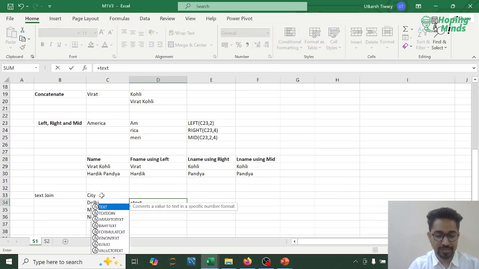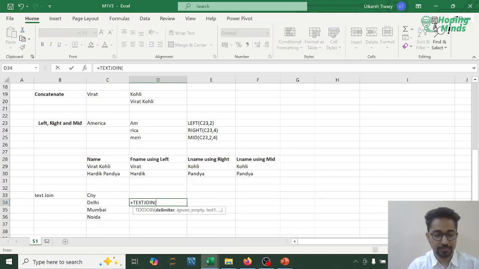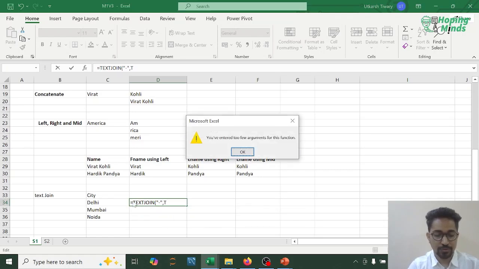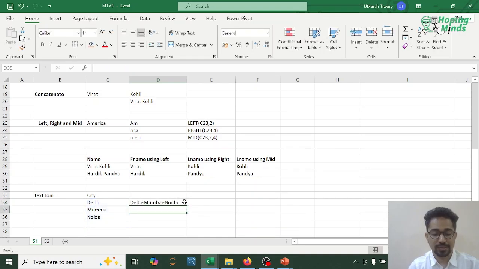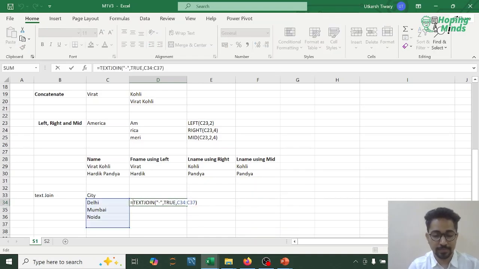I can use text join, and in this function text join over here, the delimiter that I'll be using is hyphen. Then I need to write true. All right, if it is empty, I need to write true. And then where is my data present? The data is present from C34 all the way up to C37. So it will simply join them using the delimiter used. So guys, this is how the text join function can be implemented.